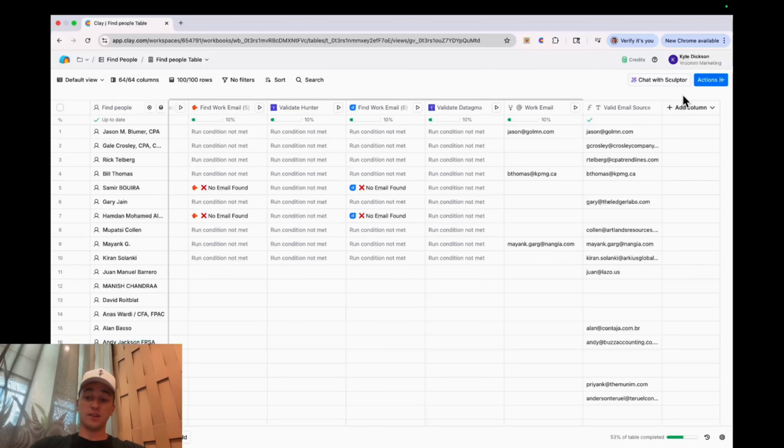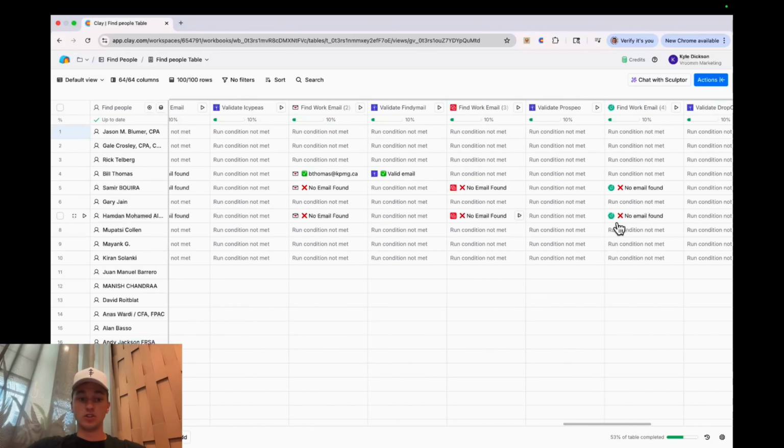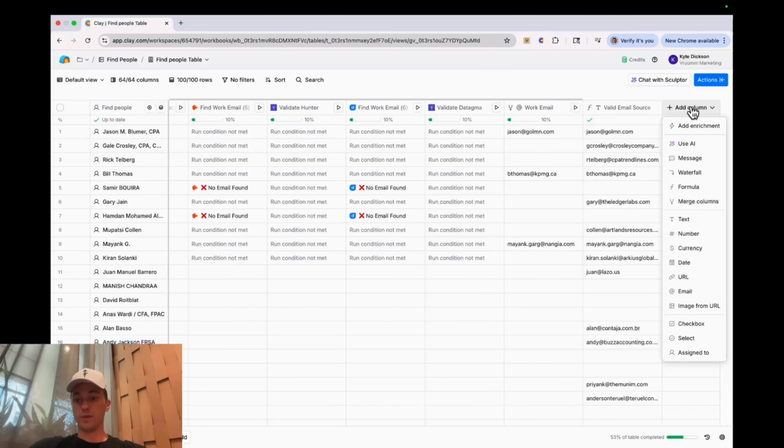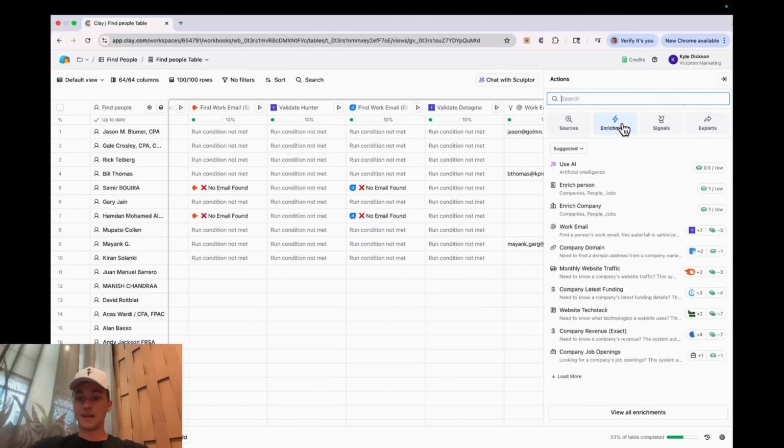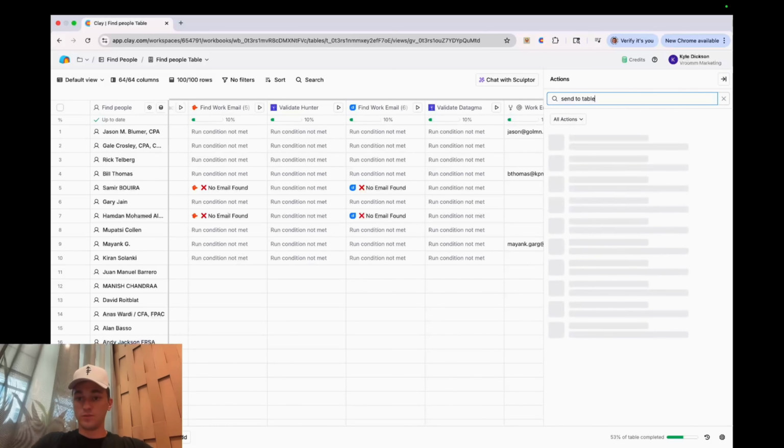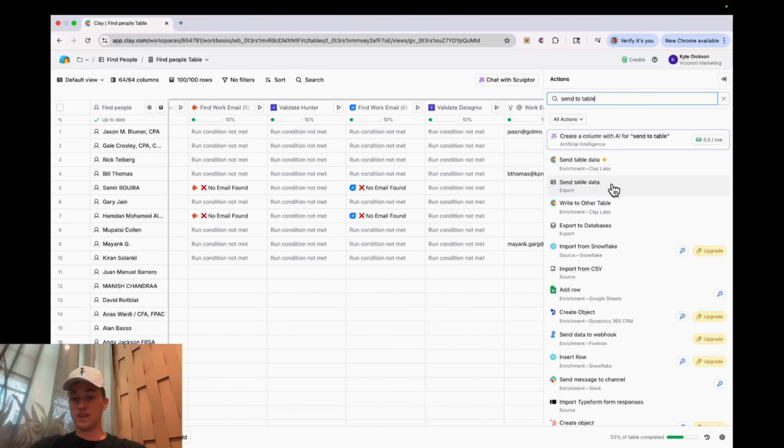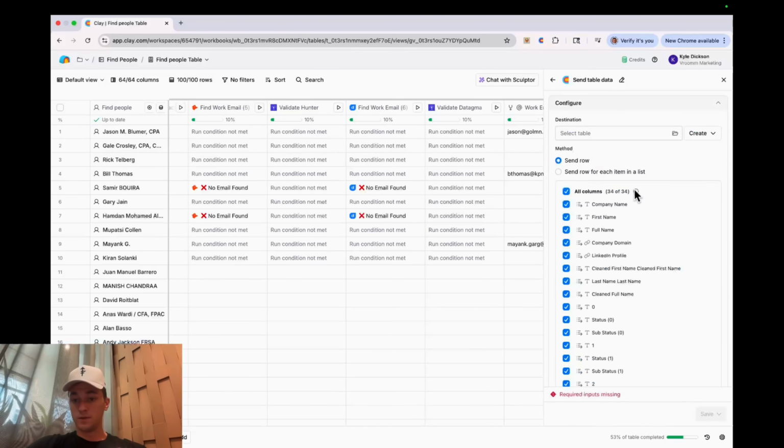And then also lastly, once you're done with all this, you basically use 64 columns up. So you're going to need to export all these names and stuff like that to a different table because you're basically out of space. So last step after you do all of this is send to table. So we're going to have to send all this data to a new table. Not all this stuff, just the final email, and you'll see what I mean. So we'll send to a different table.